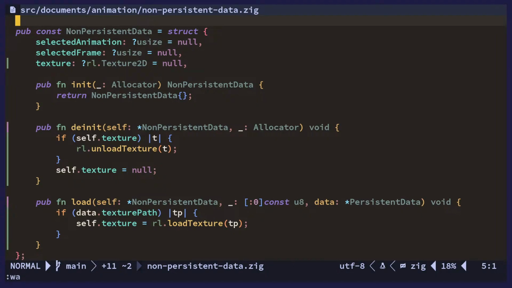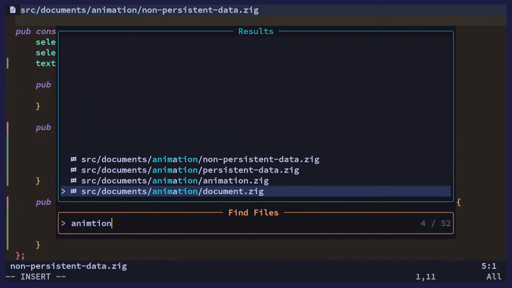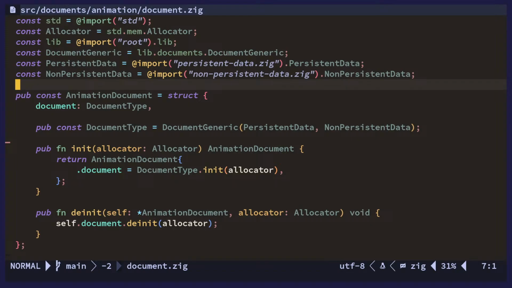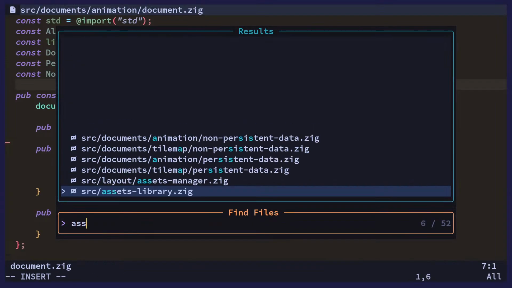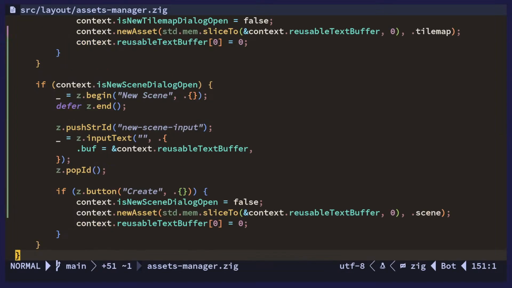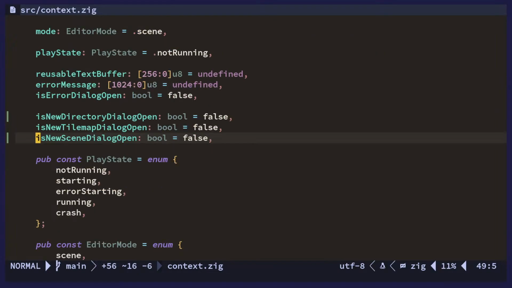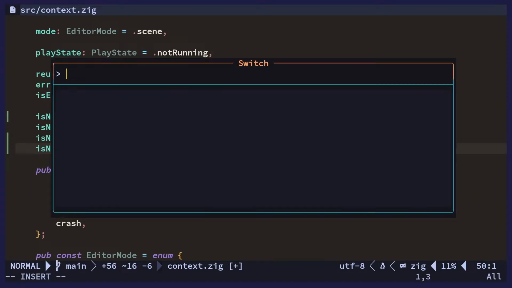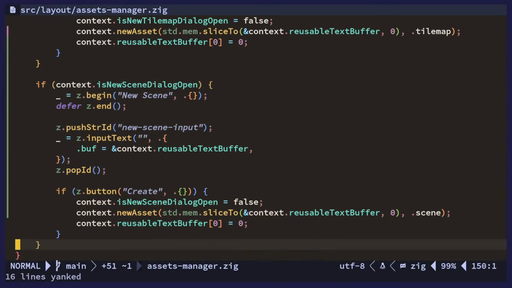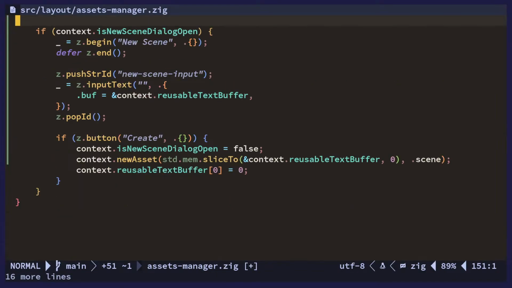Okay, so anyway, now we have animation stuff. And when we create a new thing now, let's go to the assets manager. So we need a new thing here for animation, and we really need to get some pattern better than this, but let's keep going.